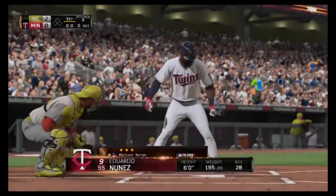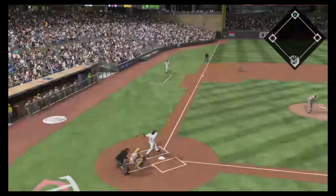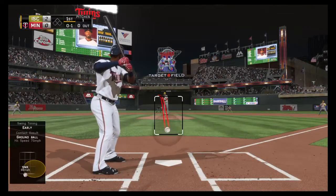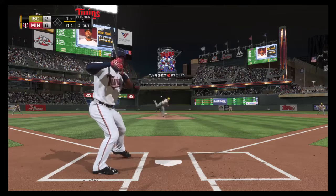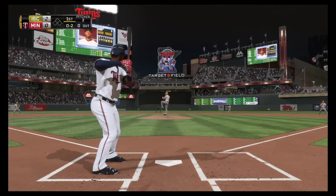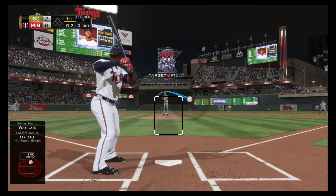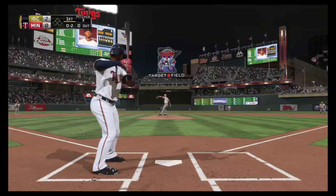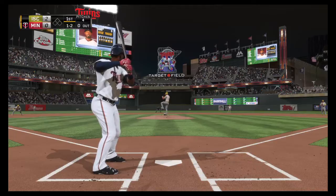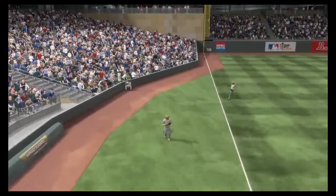Eduardo Nunez comes to the plate to lead things off here in the bottom half of the first. The shortstop, Eduardo. Out in front of it, strike 1. Down the third baseline, but this will get foul for strike 2. Can't quite get around in time to keep it fair, and it remains 0-2. The next 0-2 misses, and that'll move it to 1-2 now. Swing, and he pops him up over toward foul territory. A quick out number 1.